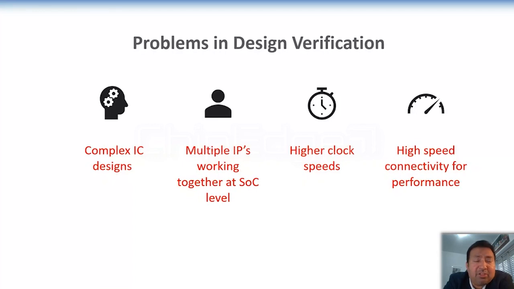There are multiple clock domains. When I started my career, there was only a single clock domain, maximum 2 clock domains. These days there are hundreds of clock domains. High speed. When we started, it was megahertz, right? Maybe a few people started even earlier, but nowadays it's all gigahertz. Speed is very important, and the combinations are huge.